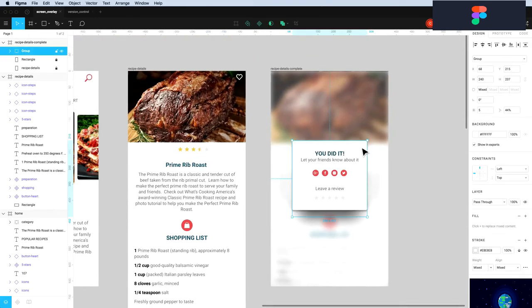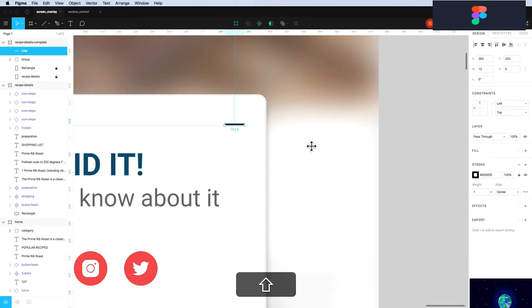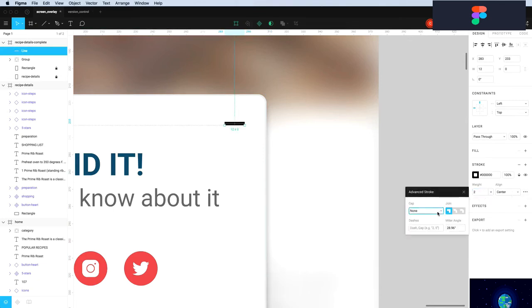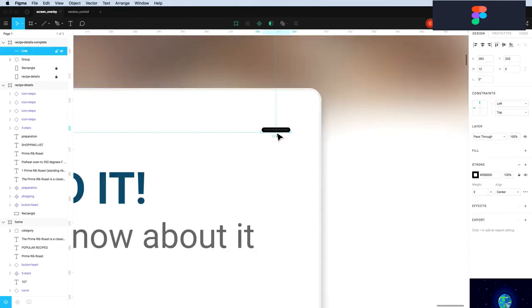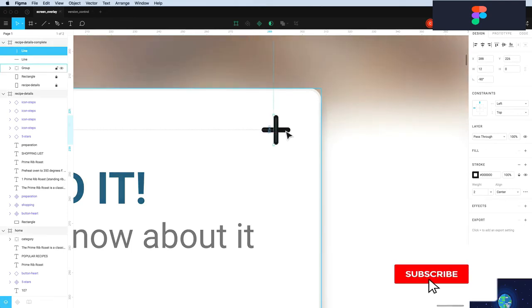The last thing I want to do is add an X right here, so I'll just quickly draw one. We'll have this 2 pixels here, have this rounded, and now I'll select this line, click Command C, Command V, and quickly rotate. And for some reason when you rotate, it's rotating on this left axis, which is a little bit weird, but I can just nudge this using the arrow keys to make it straight.